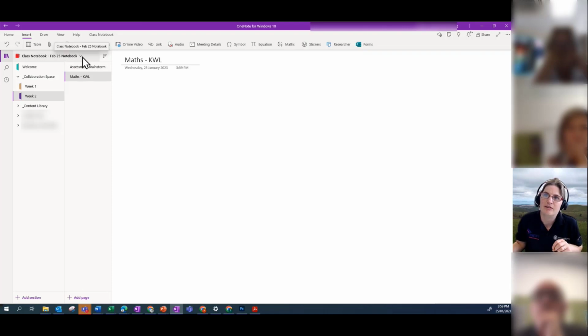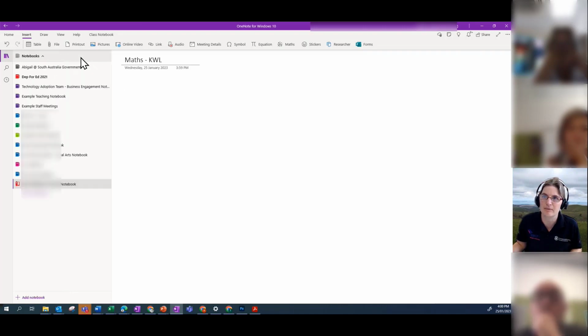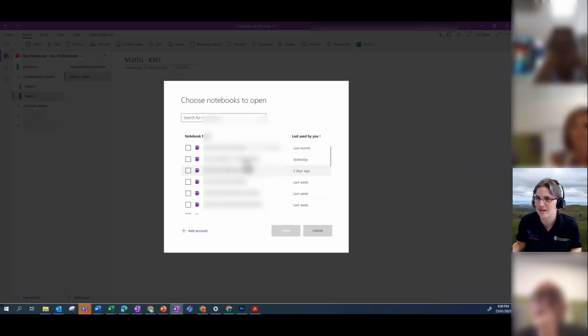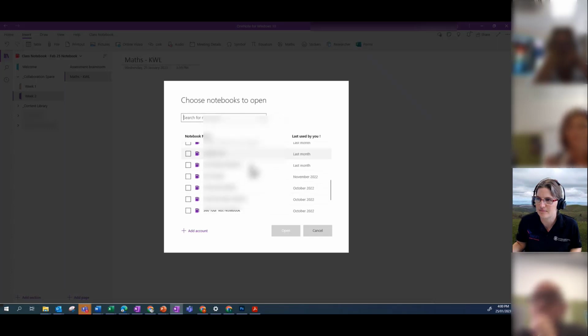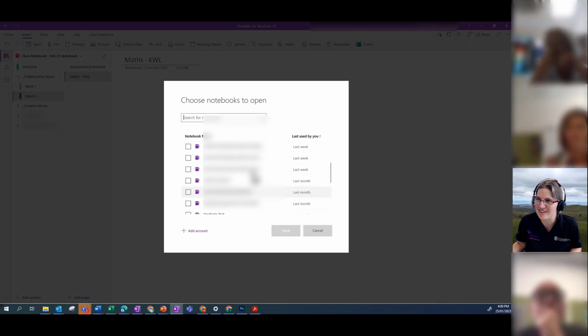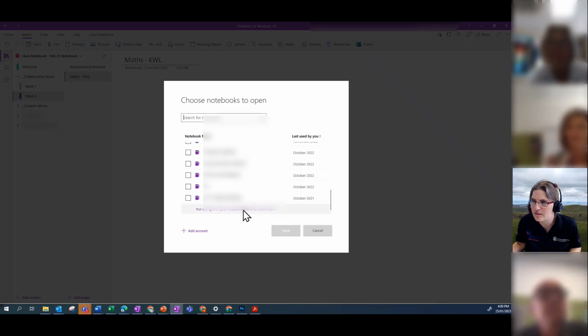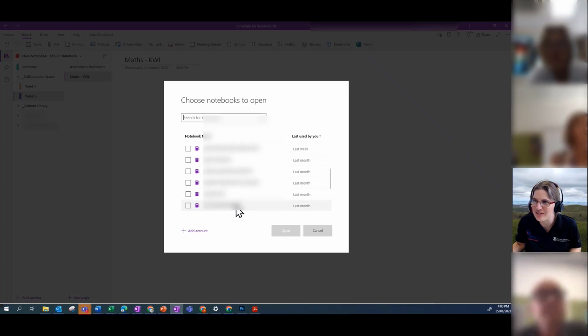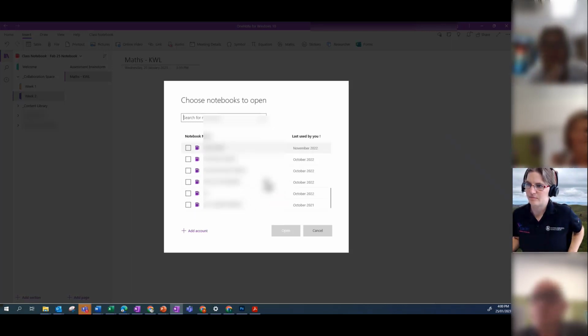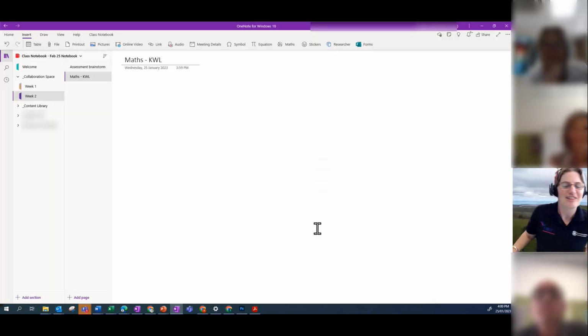I'm just going to hop out of this and show you one of the notebooks I was using when I was teaching, just to give you an idea about what you might do with those section colours. So just bear with me for a moment. Oh dear, don't say it's disappeared. Oh, I might not be able to show you this. That's disappointing. Okay, I'll skip that. I'll just show you how to colour code things.